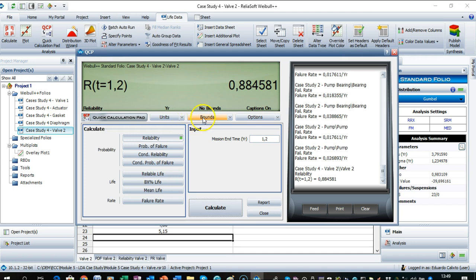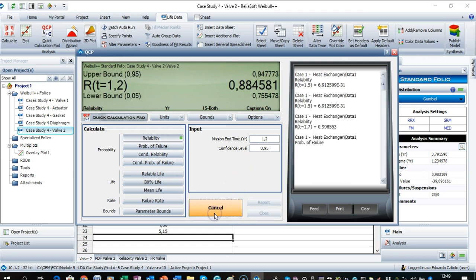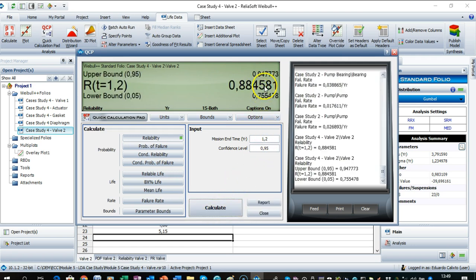But if you want to apply a confidence level, we just put here, in case of both sides, 90% of confidence level or even 95%. So we always get our answer in these two levels. Here, for example, we have the upper bound and the lower bound concerning 95% of confidence level.